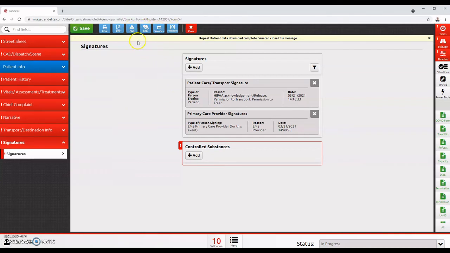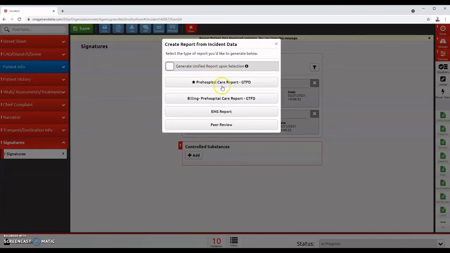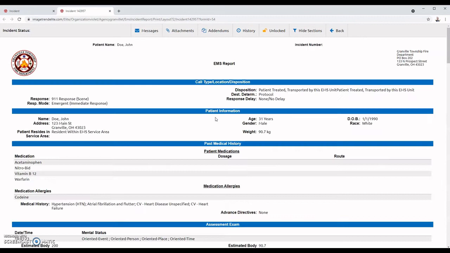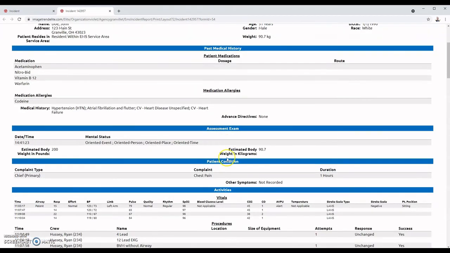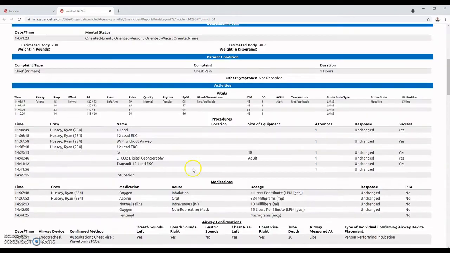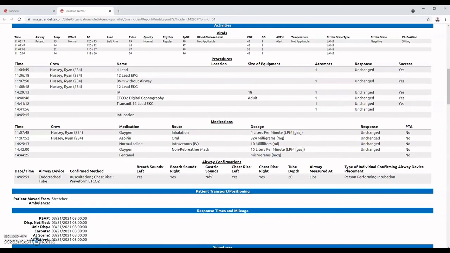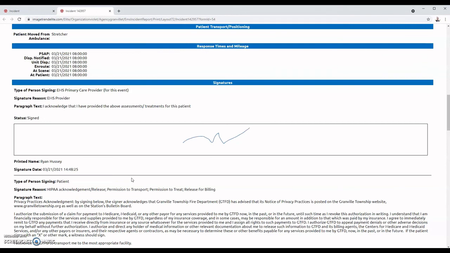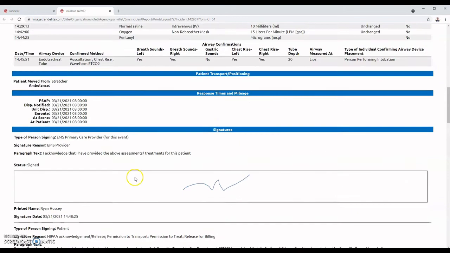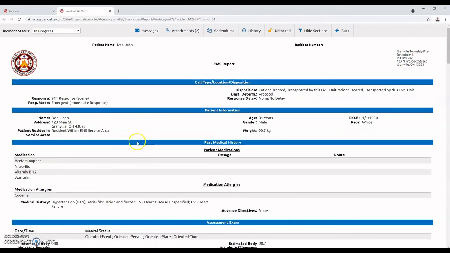Along the same lines with the print stuff, we changed the print form to exclude a lot of the drop-down fields. One of the things I never liked is that I would be forced into picking out of a pick list things that I didn't necessarily feel were 100% accurate. So we eliminated most of those. You don't see primary symptom or primary impression on here, just chief complaint type, which is freeform text. We did that with a lot of the fields. So if you ever have a print form requested by an attorney, they're getting what you wrote, not what you had to pick out of a pick list. Again, it still goes to the state and into the PCR. You still have to pick all those fields; they are required by the state. But we wanted to not misrepresent what happened on the run if you're called to court or something like that. So the print form is cleaned up a little bit in that regard.